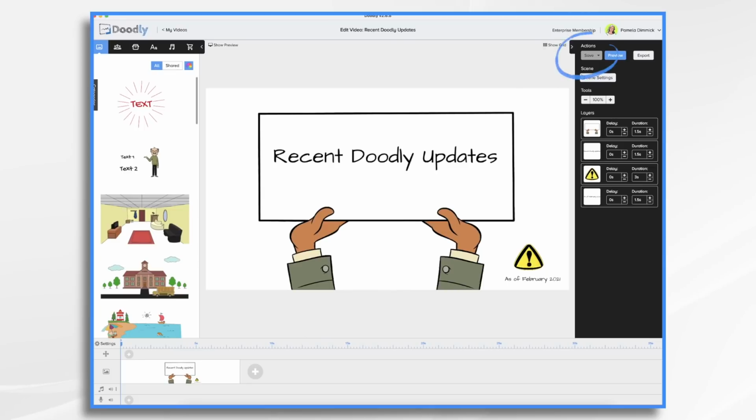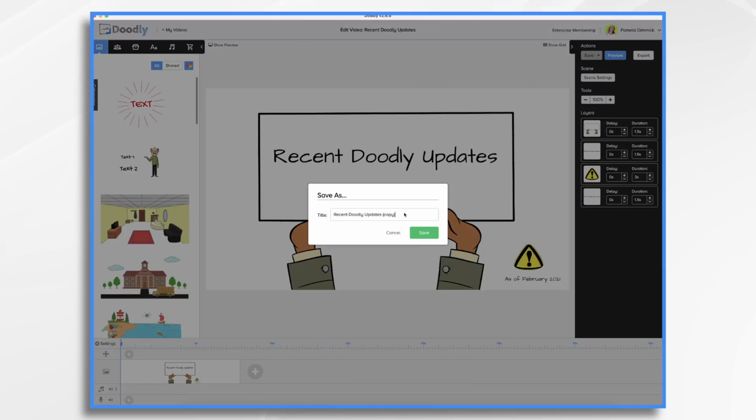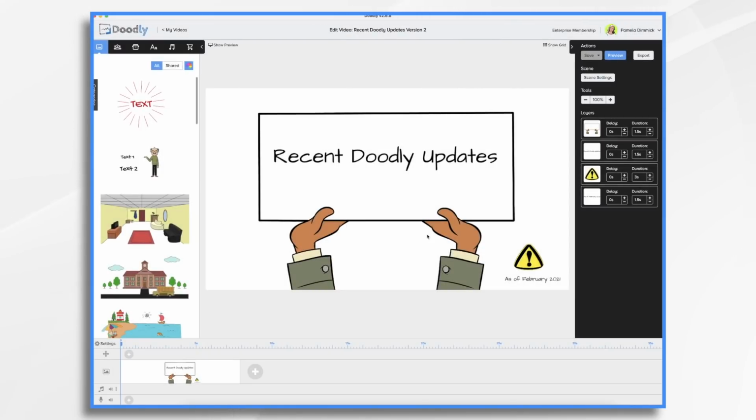While you've always been able to save your videos by clicking the Save button, if you click this down arrow right here, you now have a Save As option. Now this works just like the duplicate option in the My Videos section, but you don't have to leave your video to do that. So if you wanted to save it as something else, you would just click Save As and then give it a name. It's often helpful to save a copy with a new name for archival purposes, or if you're planning on making some changes but you're not sure you're going to like the changes, you want an easy way to go back, then you can go back to that original version.